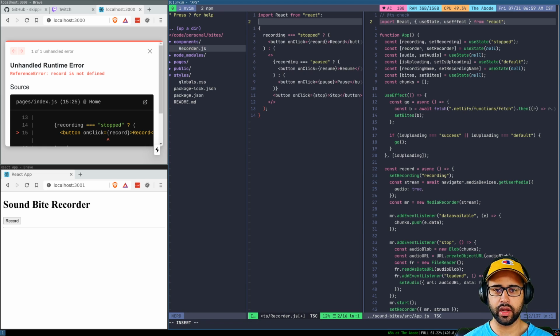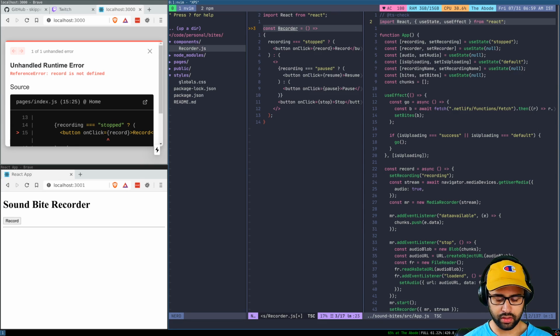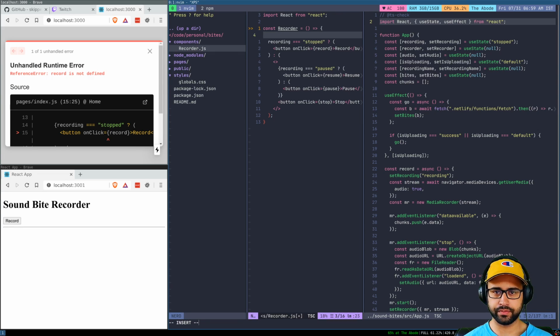So we imported React, and then we'll create a function called recorder, which takes in some props, and then in return, basically this whole thing. Just one should be sufficient, right?